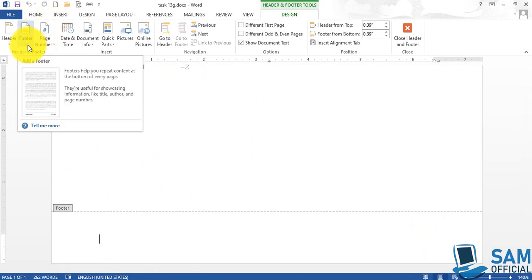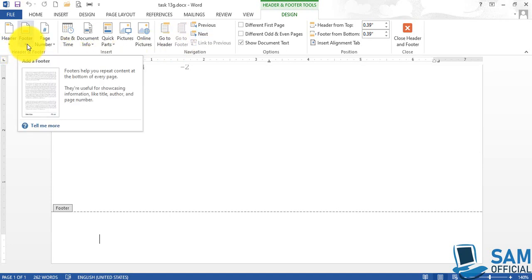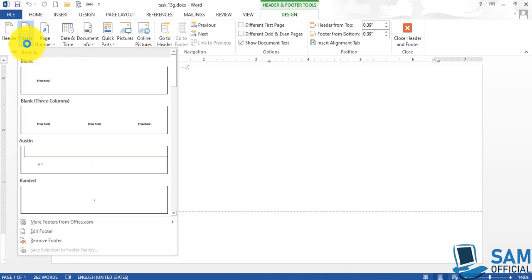and the design tab, specially appearing for the header and footer tools, is automatically appearing and it's selected as well. So from the left side in the header and footer group, we have the second option with us, that is footer. Click this drop down arrow. It will pop down the inbuilt templates for us, and as per the recommendation we should go for the blank footer template with 3 columns.